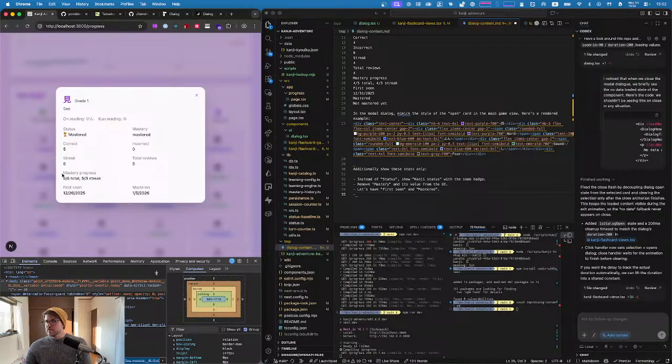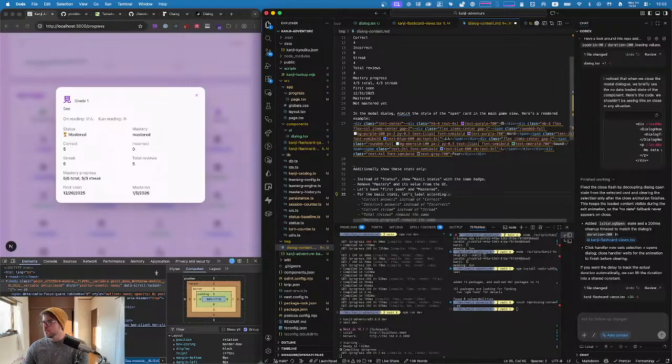Okay, mastery progress I'm gonna set aside for just a second, and then let's say okay, for the basic stats, let's label accordingly.